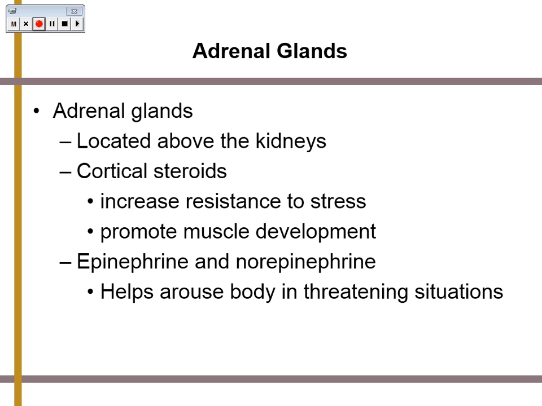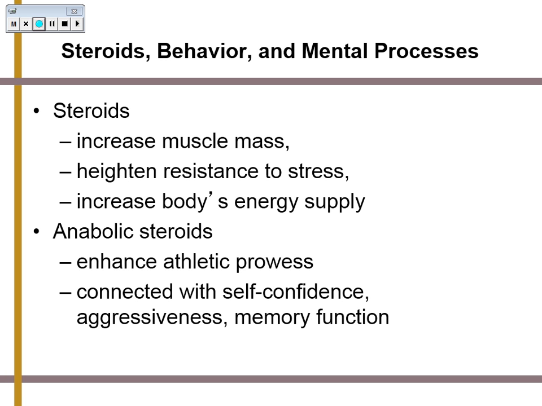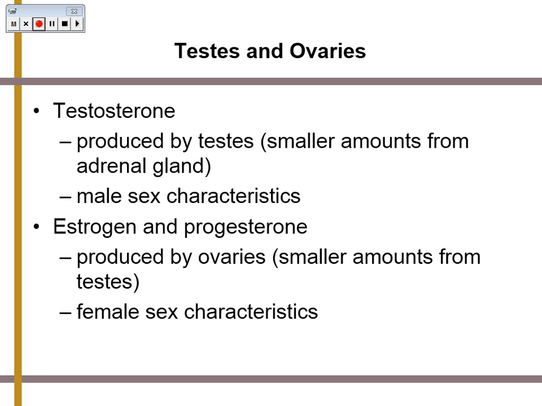The medulla is different. Totally different. Steroids, we don't really talk about steroids. Testes and ovaries, know that men have testosterone, women have estrogen and progesterone. When we talk about testosterone, it's produced by the testes. Men also deliver testosterone in their saliva during kissing to intensify a woman's sexual desire. So when a man kisses a woman, he actually passes her testosterone so that he can increase her sexual desire, because she does not produce testosterone on her own.